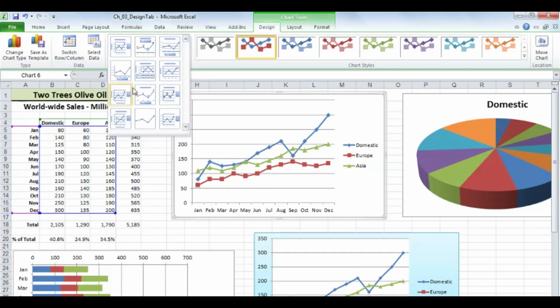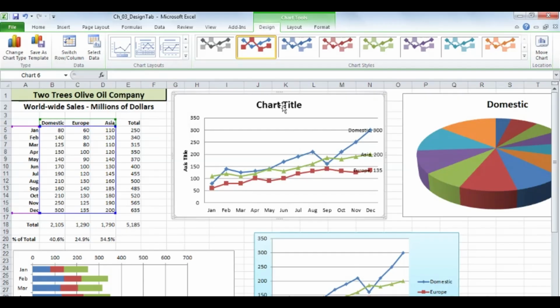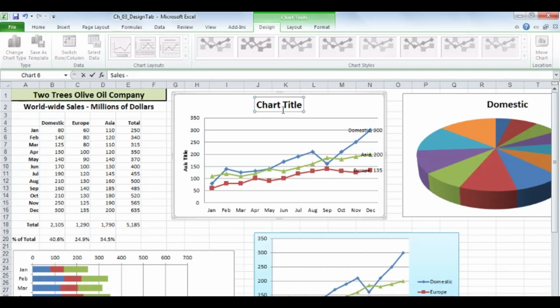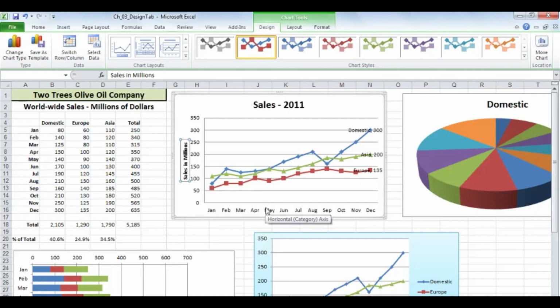Now, no matter which chart type we're choosing, these options, which I think at first are a bit hard to figure out what they're doing, most of them are suggesting a title across the top. Now you don't know that at first until you try one of these. Suppose I'll just pick one at random, this one right here. In other words, it gives me space for a chart title. So I click on this and I might type in sales dash 2011 and type enter. I want an axis title over here. So I'll just type in sales in millions. Enter. It didn't give me a title down below, and what happened to the legend?